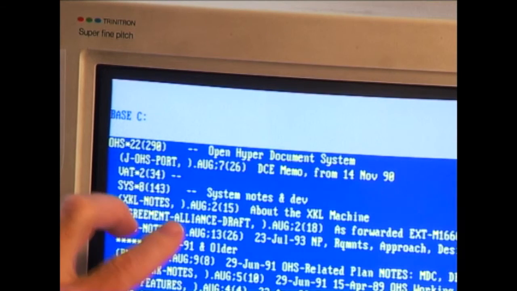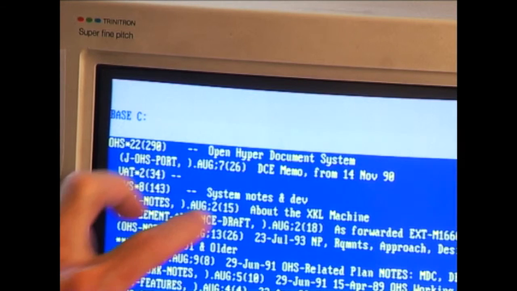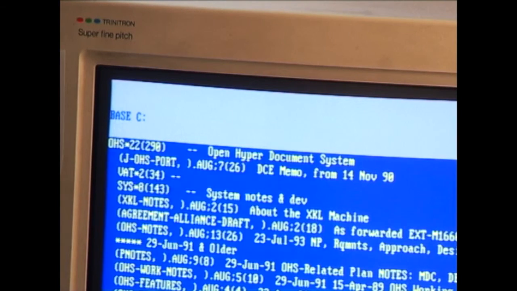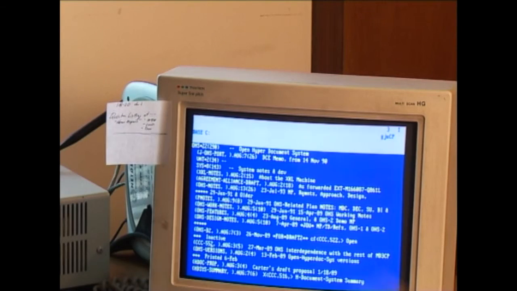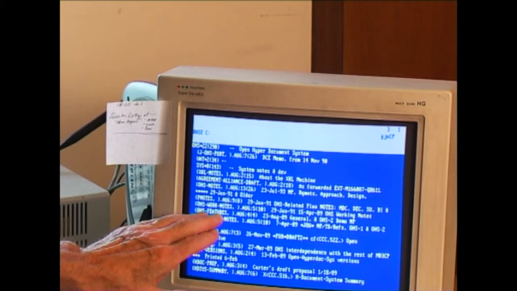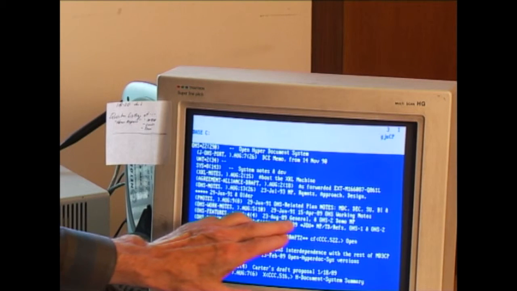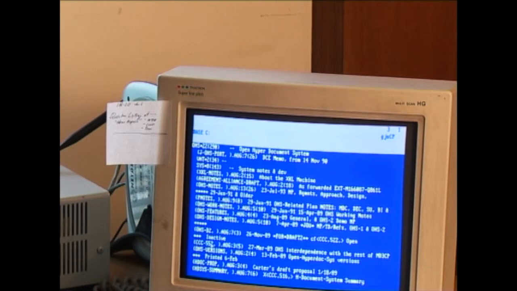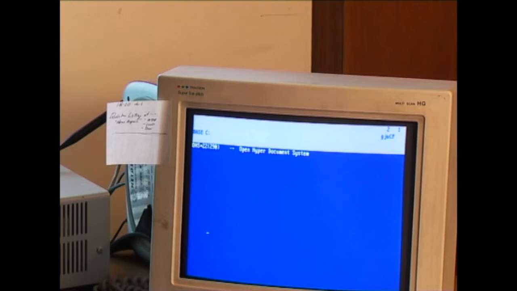So the link to it, and then the name of it afterwards. Does this say what it actually is? So these are notes. That's the name of the file. And this is just a general quick description of it. So I can go to any one of those files, or I could look to see what's more at that same level. See?